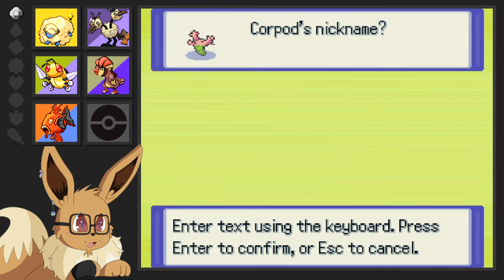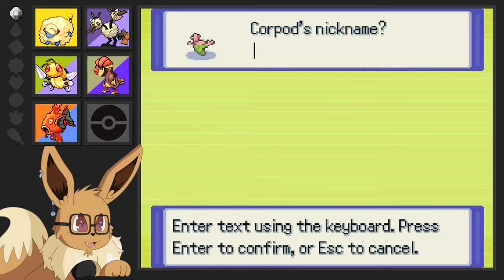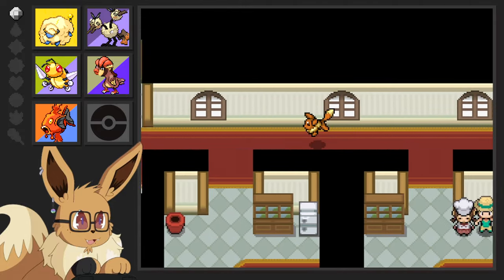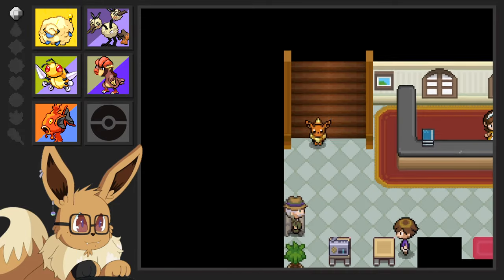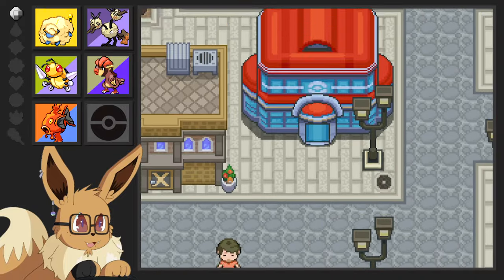Corpod. Oh, he gave me a Pokemon. That's actually good. I didn't even know that this guy did that. What the heck? Corpod. Okay, so it's a Corsola and a Metapod. That's not bad. Since I'm giving it a nickname, I'm just going to call it Corpod. I didn't know he gave you a Pokemon. That's actually really cool. Now I have a Corsola, which is actually really cool.